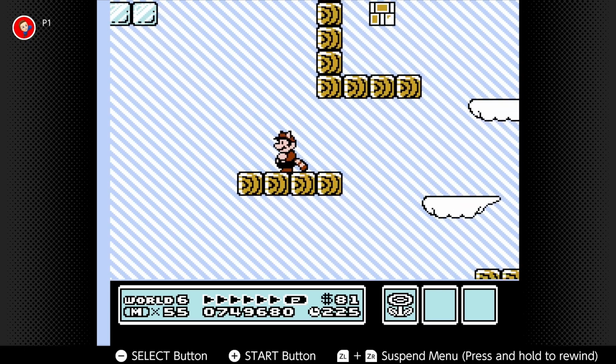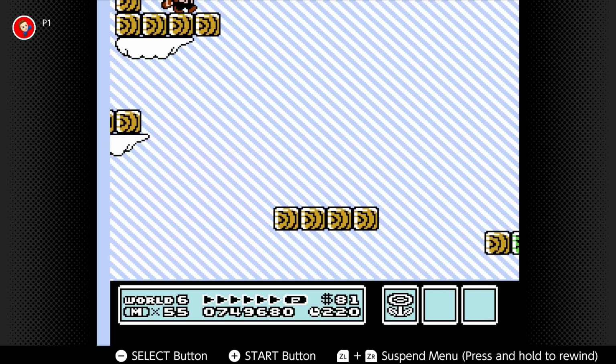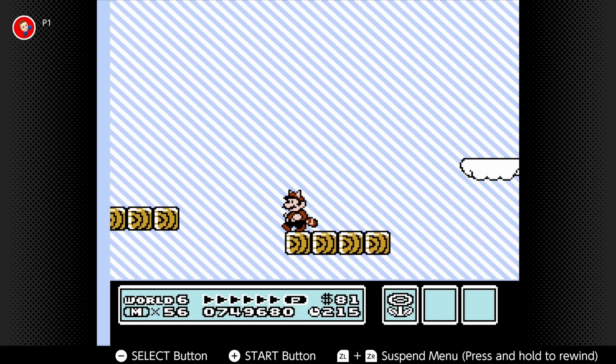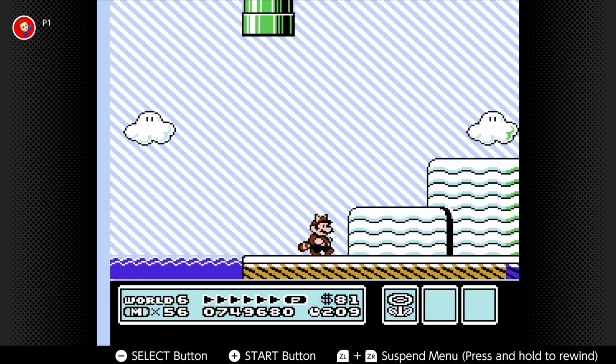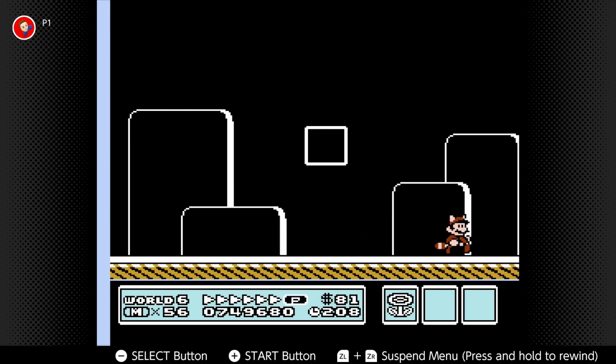Oh, thank goodness I landed on these blocks. I couldn't even see where I was going, so... Oh, 1 up. I accidentally got a 1 up. How am I accidentally doing good? I didn't even realize I was doing all that. I have no clue. I'll take it, though. I ain't complaining. There we go. Give me that star card.